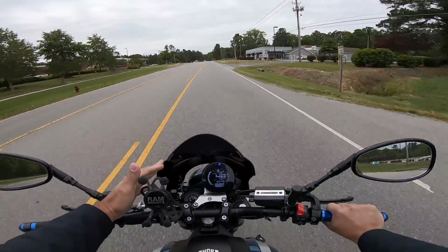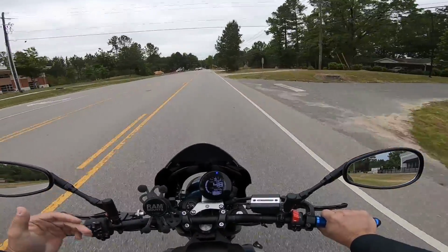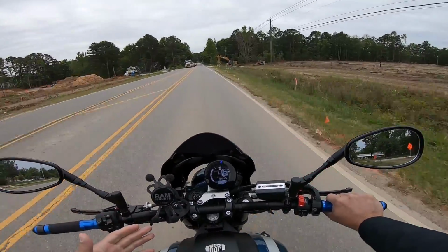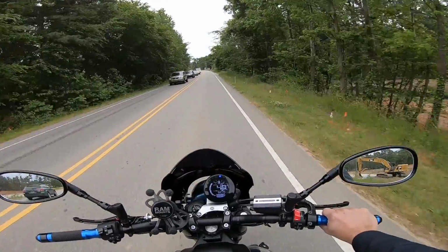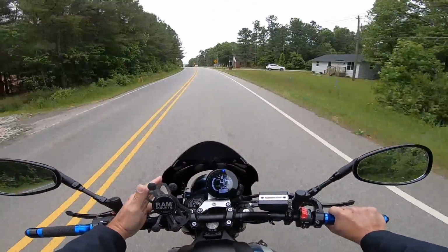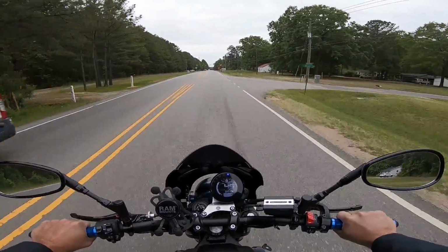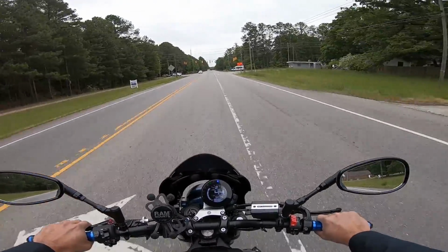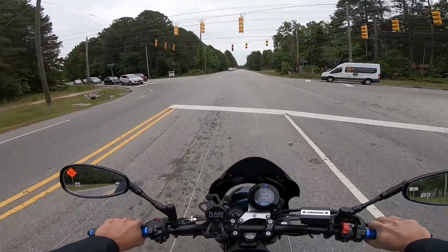This windscreen, before I put it on, the wind hit you square in the chest. I've never had a motorcycle with a windshield, or at least one that was worth a damn, so I'm used to wind hitting you square in the chest. When I put this on, I put it on mainly for looks. The benefit is it puts the wind up pretty much at about chin or eye level. So really, the only place you're getting the wind is right on your helmet. So I don't complain about the wind.